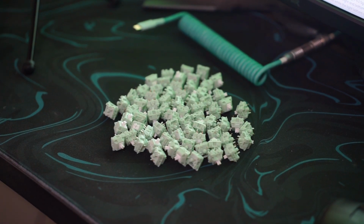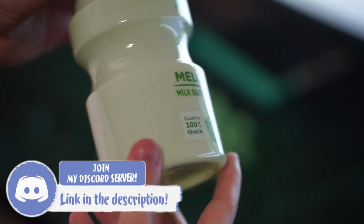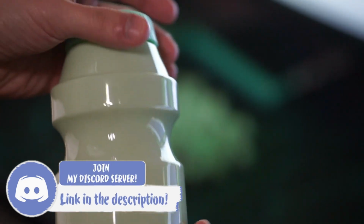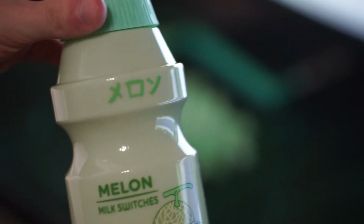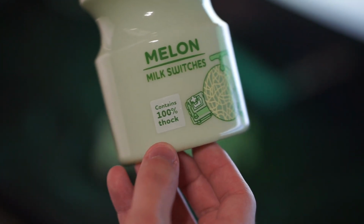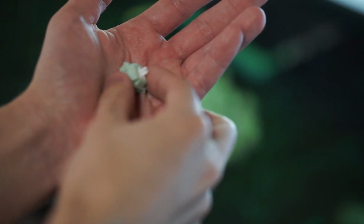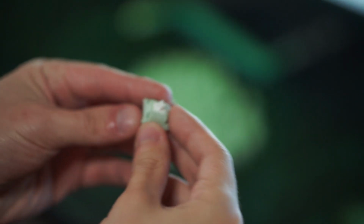You don't get any factory lubing from this switch, so that is something that I want to talk about. Basically, if you wanted a switch that's plug and play, then you probably should look elsewhere. This switch is great when lubed, but when it's not, it does have everything under the sun wrong with it in terms of sound and stuff like that. It has spring ping, it has leaf ping.